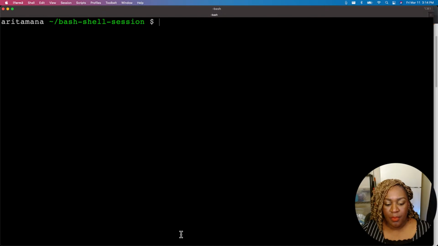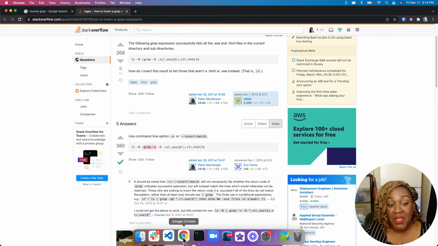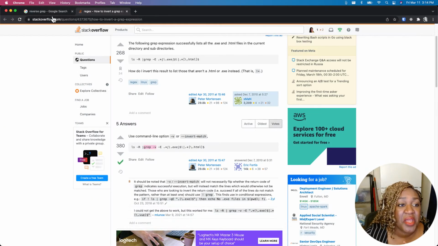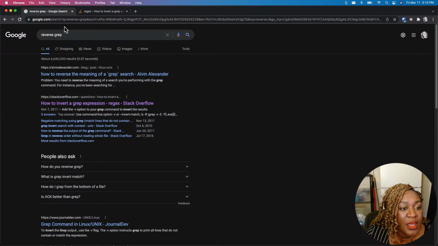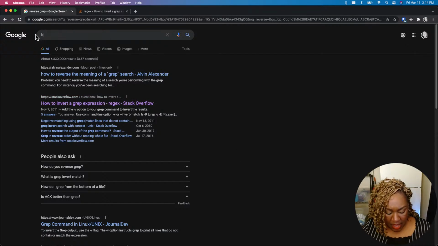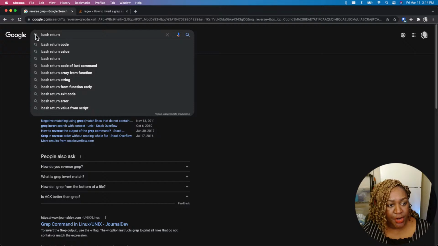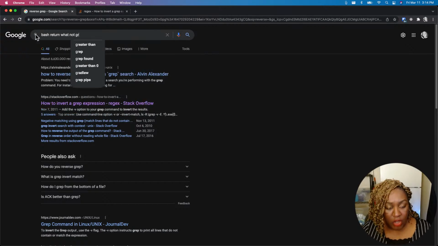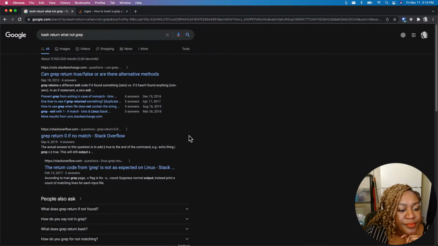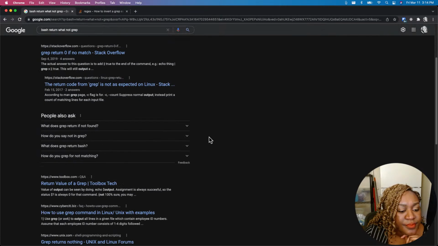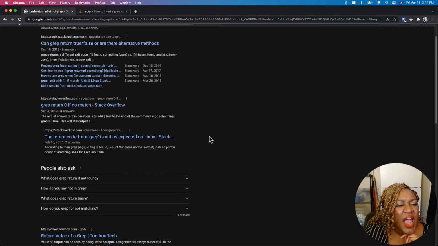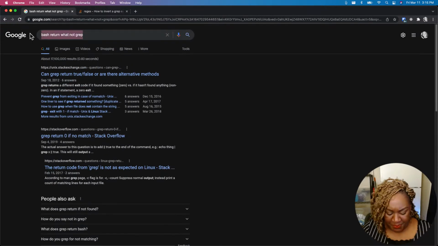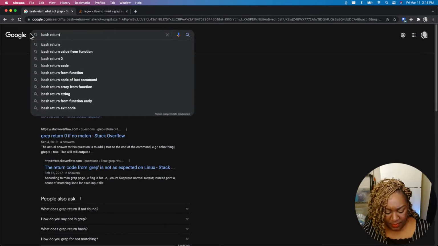But I want the inverse. Maybe that's not correct. Let me look again. So let me search bash, what is not grep. I think what we searched for was correct.